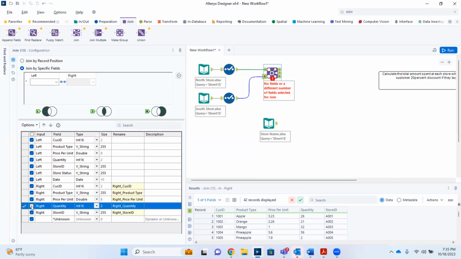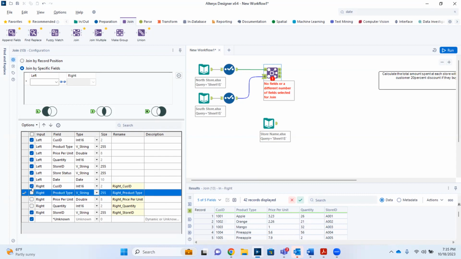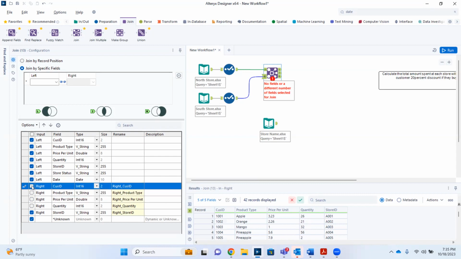I don't want to duplicate the quantity, the price per unit, the product type, or the cost ID, because by default they are joined by cost ID, right? I just want to return my store ID and the date. That's what I need actually.